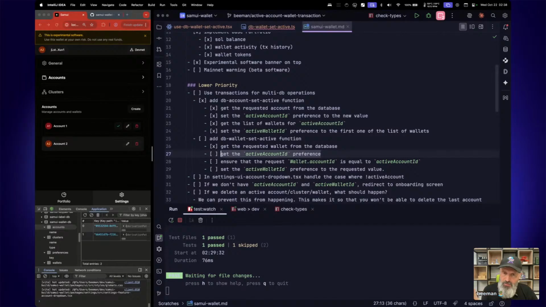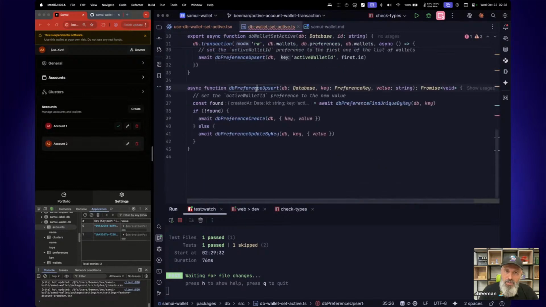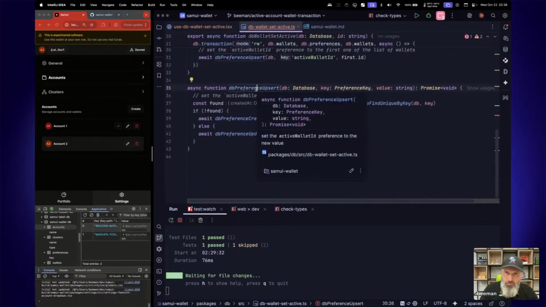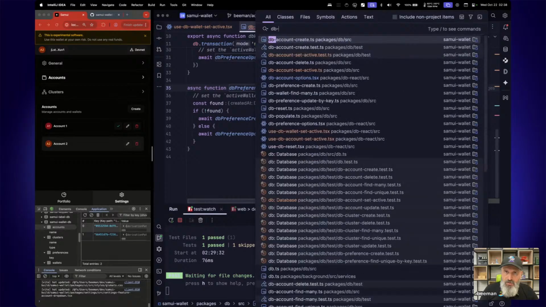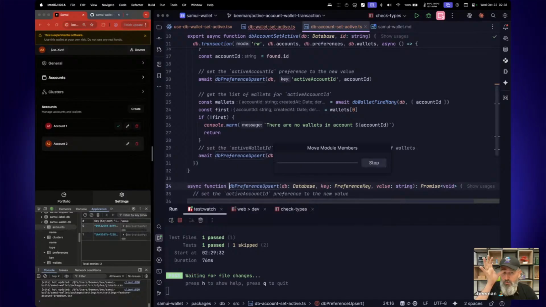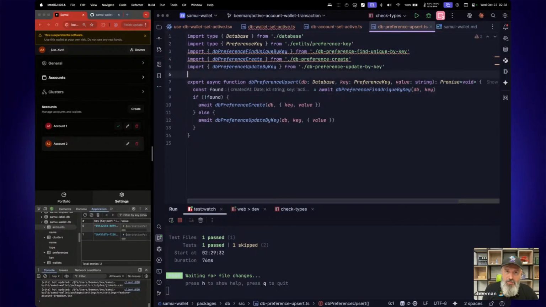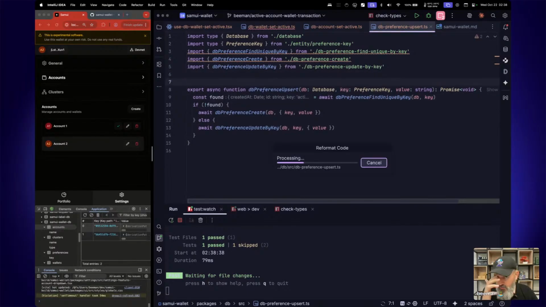That said, if a value is already set to a certain thing, I don't think there's a lot of need to set it again. So we're not going to use this preference db upsert because we already have it. So let's go to db account set active and export this thing because this is now its own thing. So we now have a clean way to do an upsert for databases.